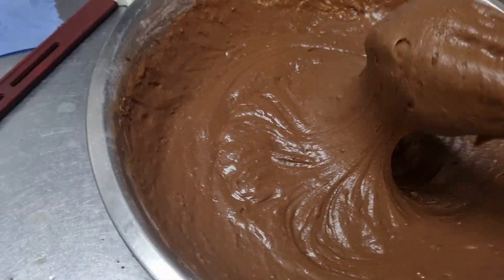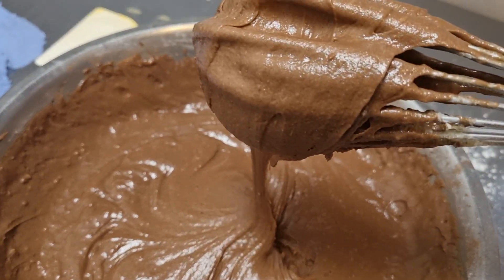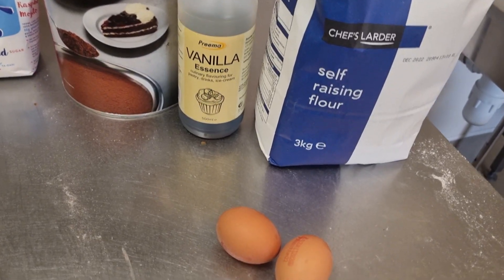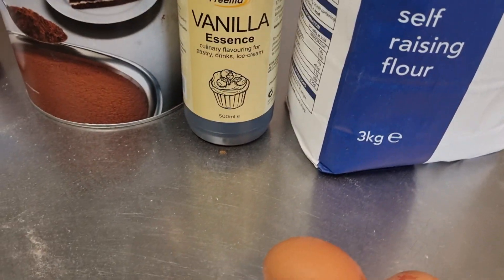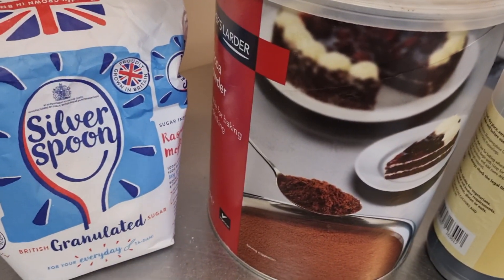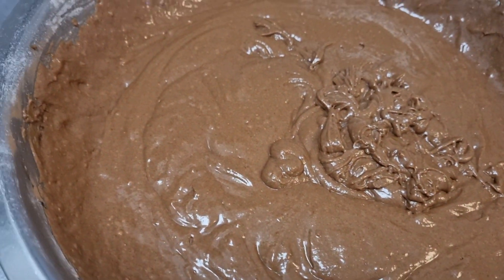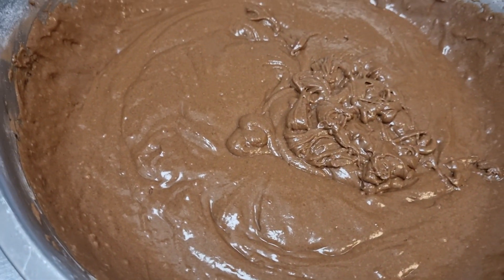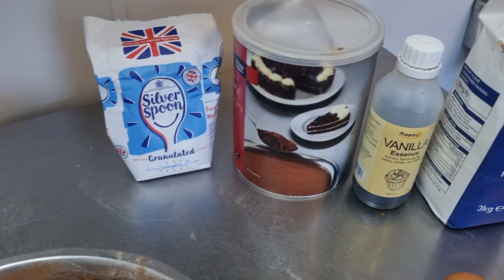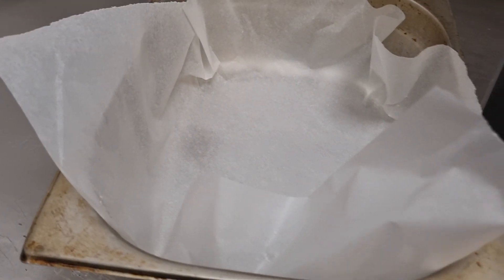There you go, this is almost ready to get in the baking tray. So remember, all my ingredients today: two eggs, some self-raising flour, some vanilla, cocoa powder, and sugar — no measurement, just pour some in, what you think is okay. Pour some sugar in, flour in, egg in, vanilla in, cocoa powder, and just mix together. That's my baking tray there, gonna pour that in now.